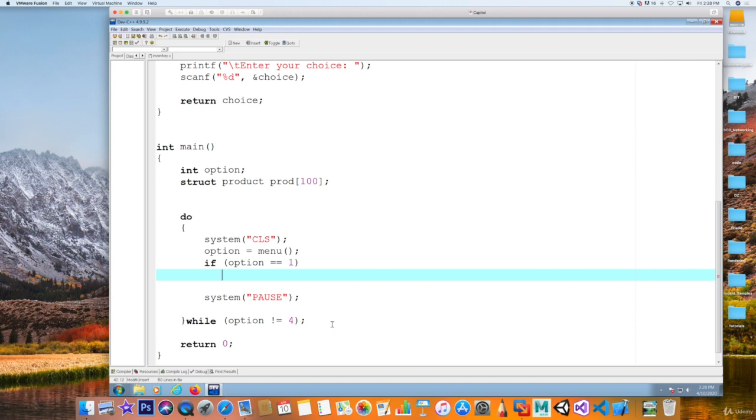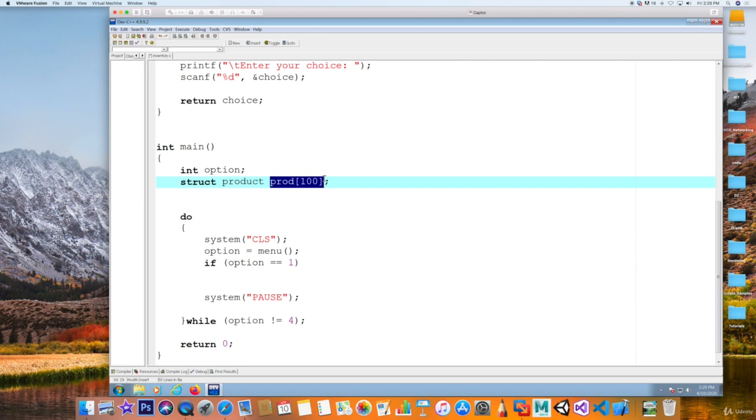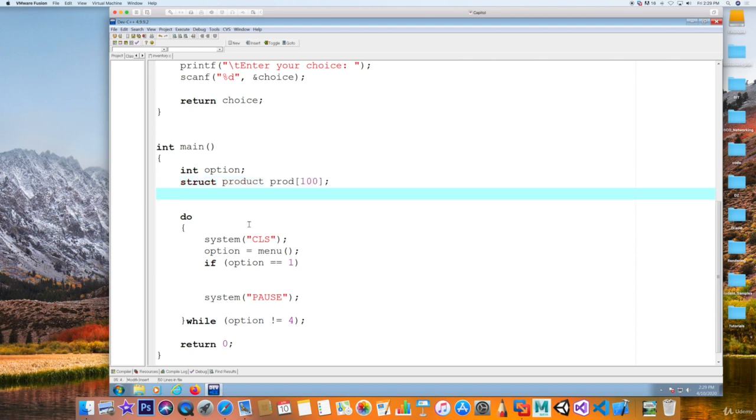Okay, now the key behind this is where do you want to add the product? Okay, so we have 100 locations. So maybe I need to keep track of where out of these 100 locations we're going to add a product, especially if you're adding more products later on and appending to existing products. So you need to track where you were the last time you added a product.